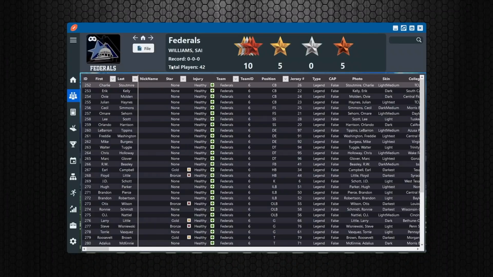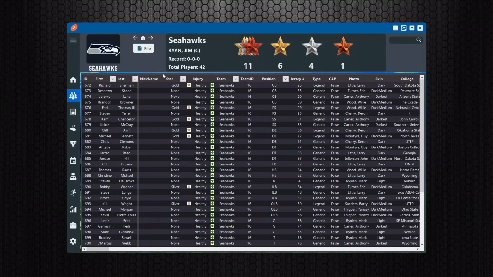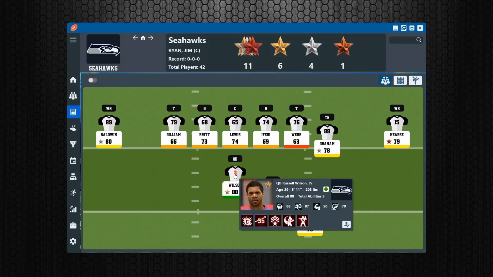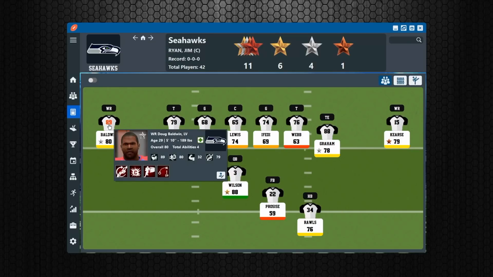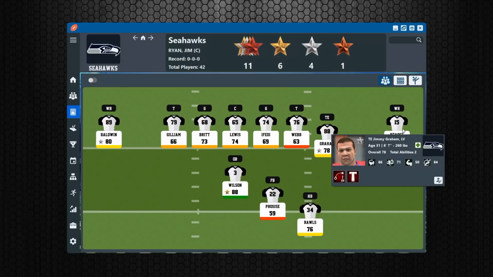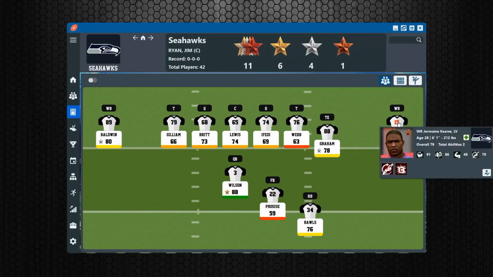And now the Seahawks should, in theory, be the ones that you exported. So if we go to the depth chart, and I always get nervous with this because there's always some weird things that can pop up, but it looks like the team is here. Remember the team that I made in the old NFL roster I was creating a few years ago.